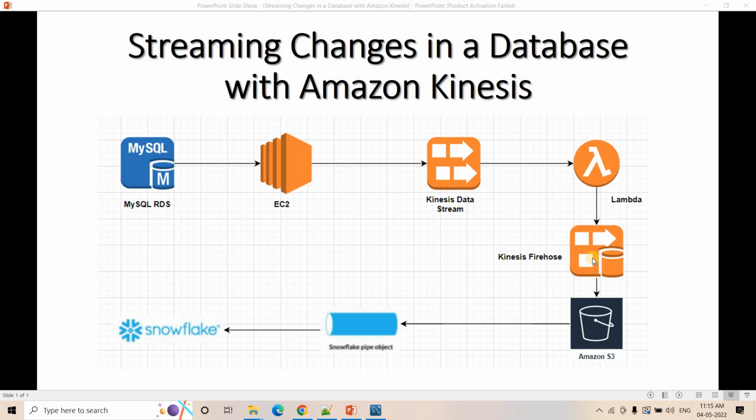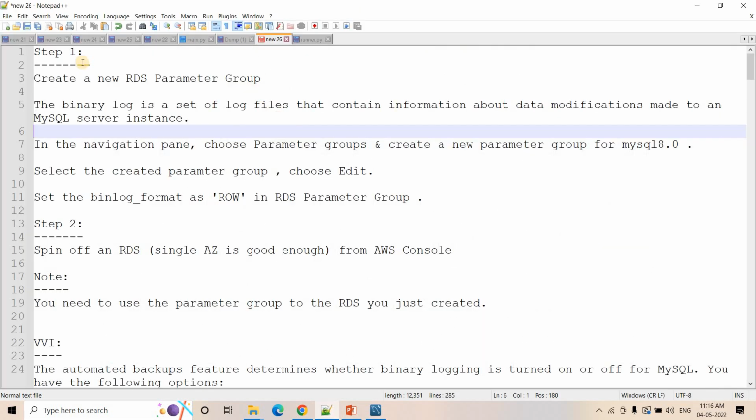Okay, so before dumping the data, because if you simply dump the Kinesis data stream data to Firehose as it is in raw format, then between every record there is no delimiter. So we are using one Lambda function to add a newline character delimiter between each record. And then the processed data we are writing to Kinesis Firehose. In Firehose we will be putting some condition, that is, if a certain MB of data is accumulated or this much time has passed, then it will dump the data in S3. And from S3, using SNS or SQS, Snowpipe can execute the copy command to a Snowflake destination. That's all the pipeline. Okay, so let us start this project from scratch.